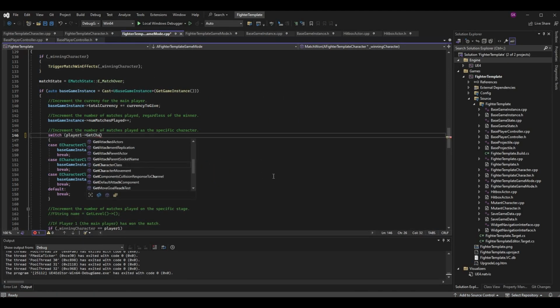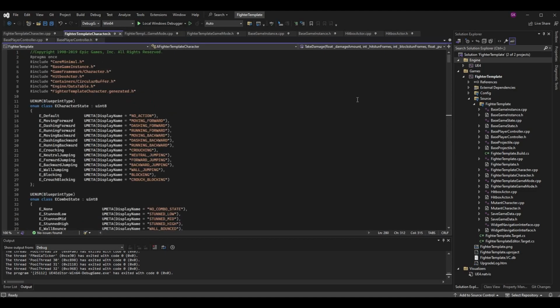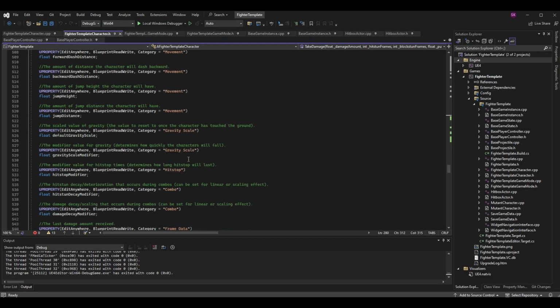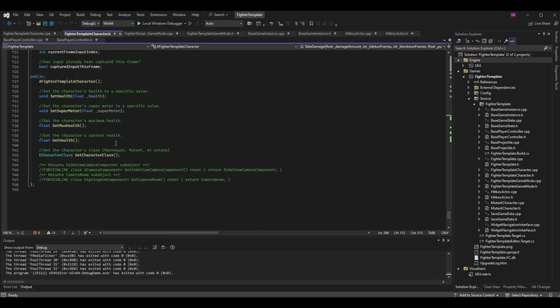But I've made a function called getCharacterClass. This is just a getter or an accessor on the fighter template character that will allow us to obtain that value that is private. Let's go into our base character, our fighter template character.h. I'm going to scroll down to my functions, my getters, and my setters. I have them pretty low in this file. See, they're all the way at the bottom here.